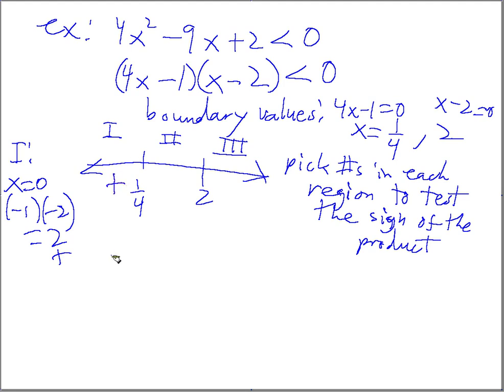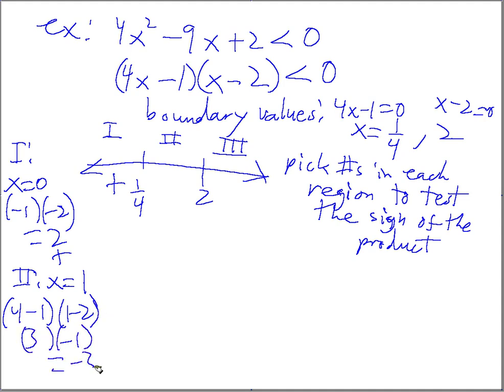Let's go ahead and pick a number in here. What's between 1/4 and 2? Give me a number between 1/4 and 2. How about 1? 1 is a good choice, right? So for region 2, I'm going to test x equal to 1. Let x be 1, because that's between 1/4 and 2, to test the sign. It's easy to plug in 1, right? So if I plug 1 in, 4 times 1 is 4, 4 minus 1, so that's basically 4 minus 1 times 1 minus 2. So that's 3 times negative 1, which is negative 3, a negative number. Put a minus right there, in the middle here.